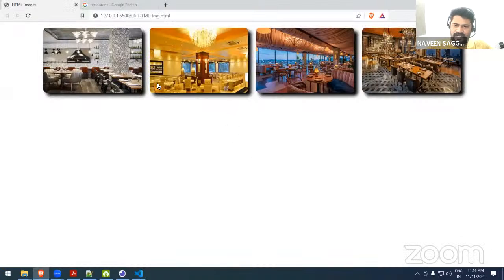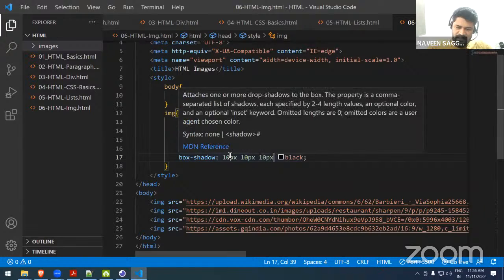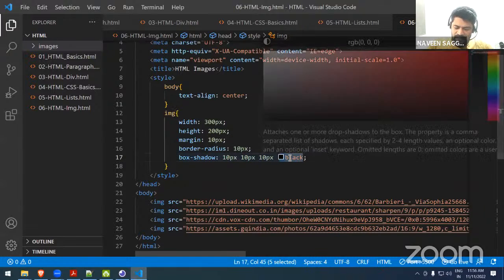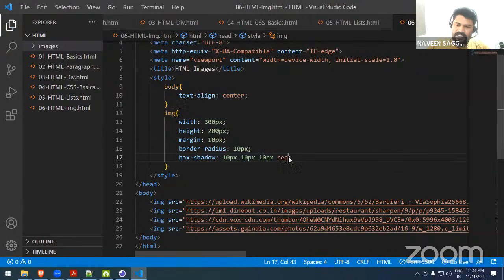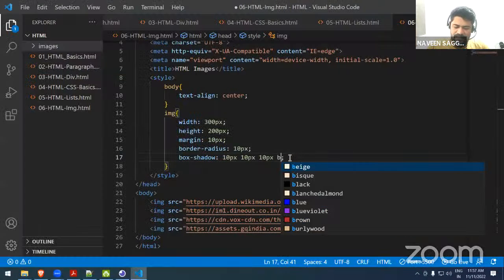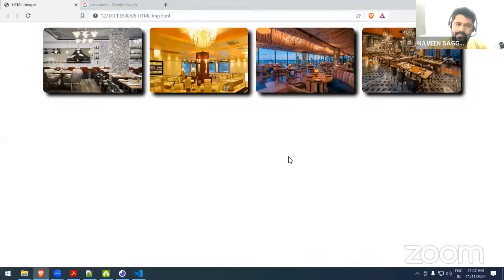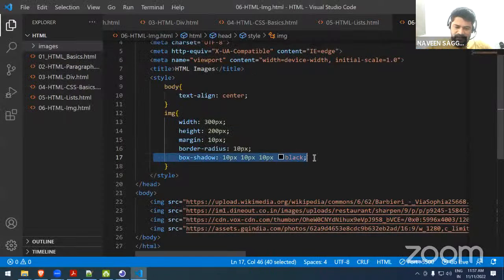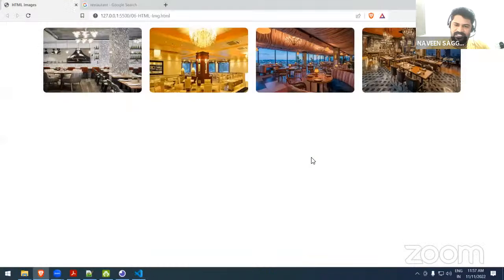So instead of having complete color, you get some slightly blurred shade. Okay, that is the third option: X, Y, blur and color. You give red, so reddish color will come. Okay, I know black is good. Make it black. Okay, like this you can show the same image as some 3D image. If I delete, then it was like this image.